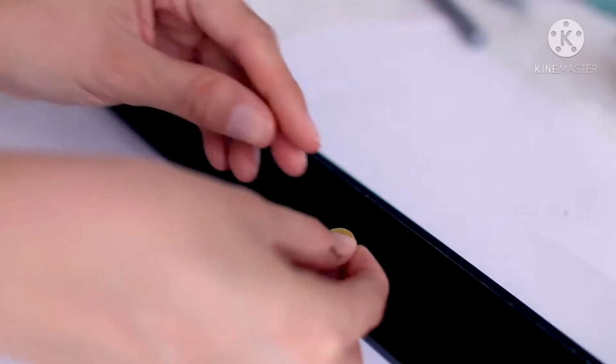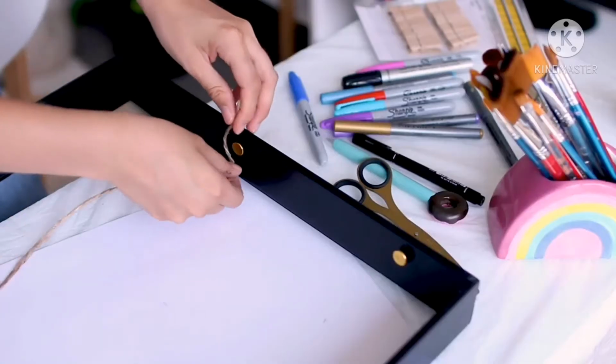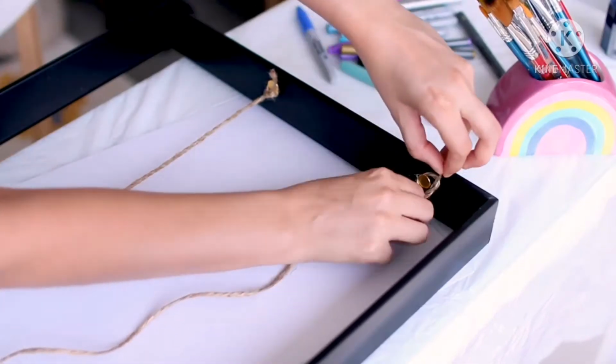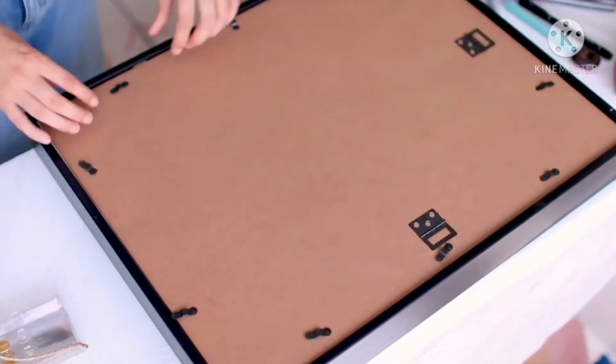Next up, we want to add some push pins to the inside of our frame. Make sure to measure these out and have them line up with one another so everything's even. And then we just take some twine and tie each end around the push pin to create a line where we can hang our photos. Now we just want to reassemble our photo frame and it's ready to hang some photos.